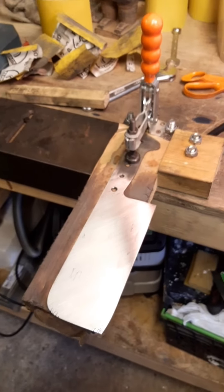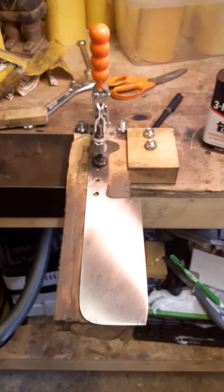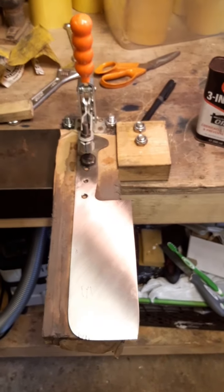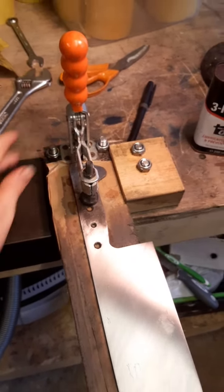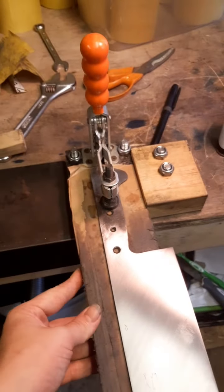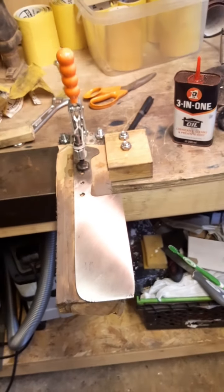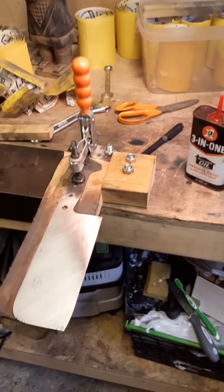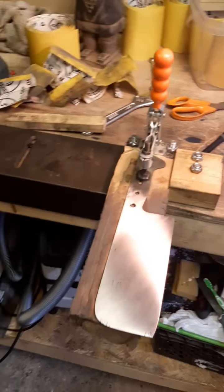So when you're hand sanding, you get a lot of time to think, and one of the things I think about is how bad my hand sanding setup is. I did a couple of things to make it better today. I've bolted this to the table and put it flush to here, but it was still wobbling that way, so I bolted a piece of wood, which could be a lot better, but it works. I'm also trying a 3-in-1 oil for lubrication. I think that's working pretty well.